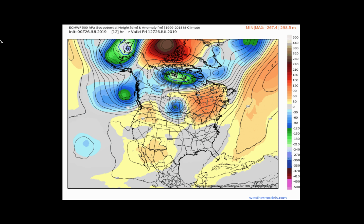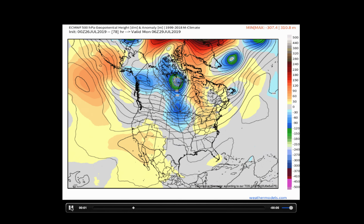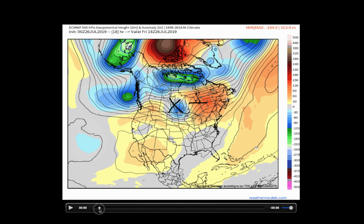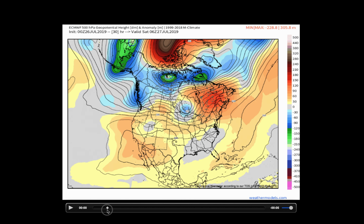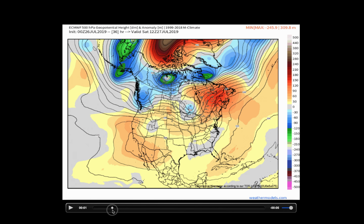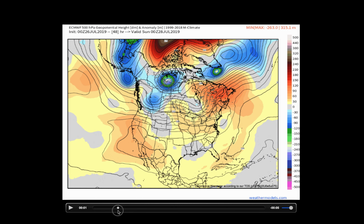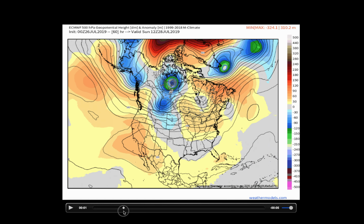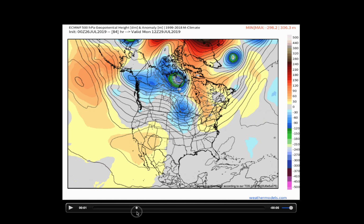But where are we headed after that? Let's go ahead, we'll play this out, and I'm going to step through time with you guys. So going through the weekend, we watched this first disturbance. This moves out of here pretty quickly and not really an issue as we go forward across Alberta, Saskatchewan, and Manitoba. We get into Saturday morning, we're seeing this next disturbance now making its way in through the Canadian prairies. This is going to bring a chance for showers and storms to parts of Saskatchewan and Manitoba Saturday and Sunday as it moves through the region.